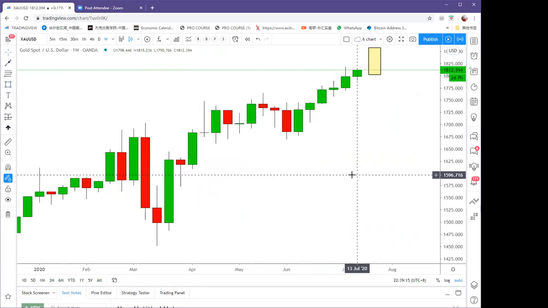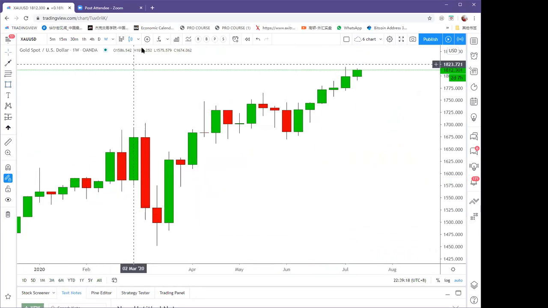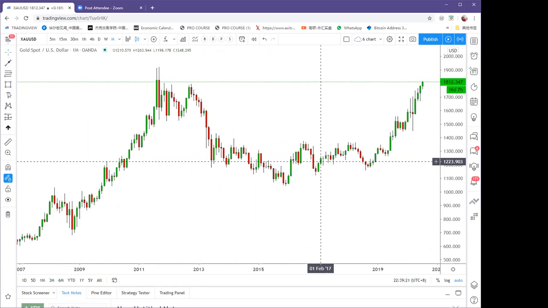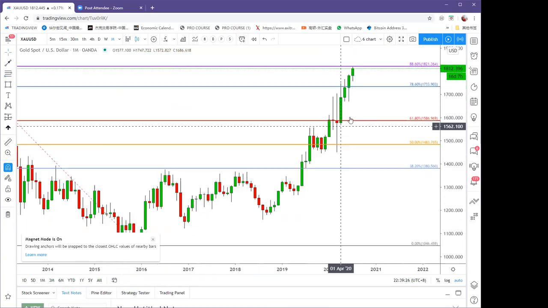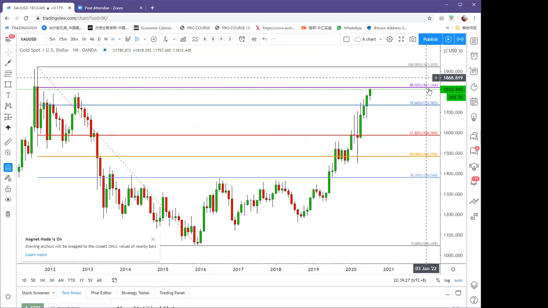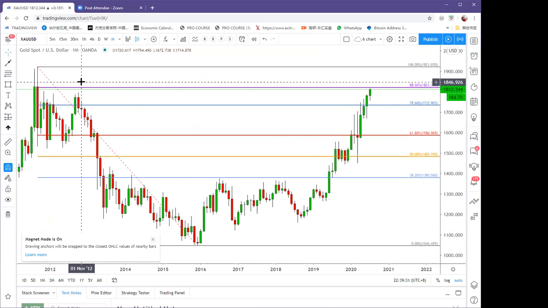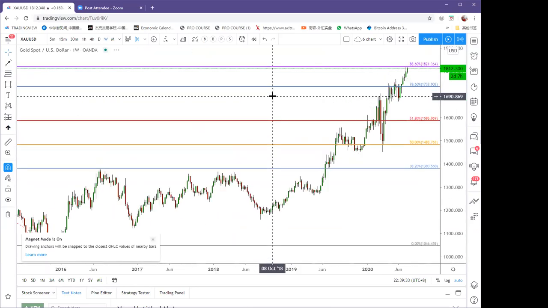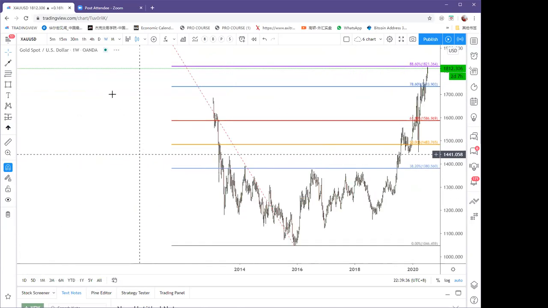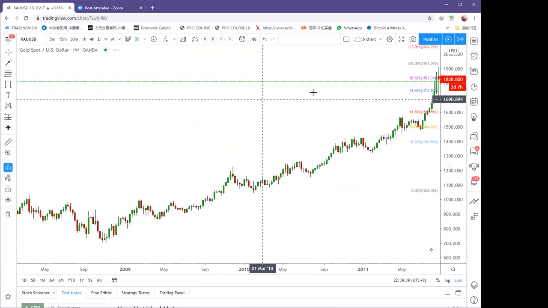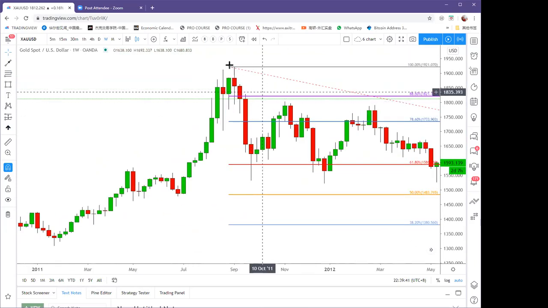Thinking of the gold target, the target is easy to set. You can use the monthly chart and put the Fibonacci level here, 1821.36 or 1824, because I think it's going to touch the 86 point. And also, if you check left, there are some necklines about here.